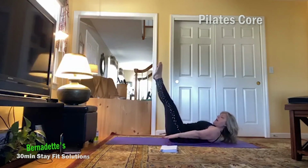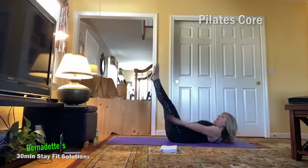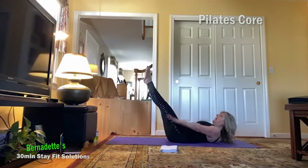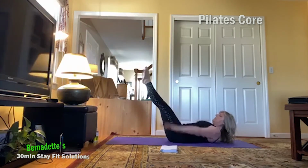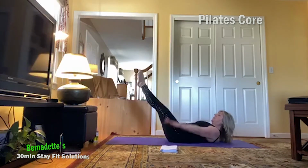Inhale. Exhale, lift your head. Arms nice and long. You're going to press down like you're slapping water, and you're going to breathe in and exhale. Inhale and exhale. Abs are tight. Inhale, exhale. Almost there.